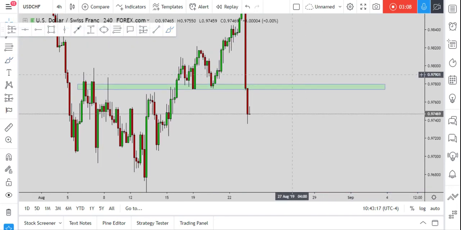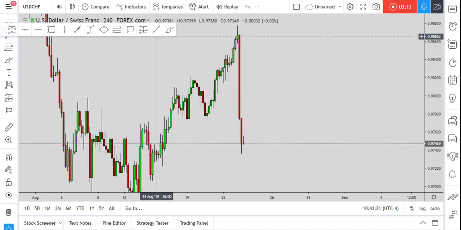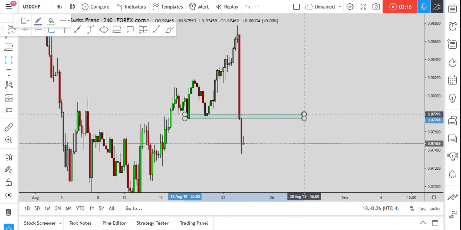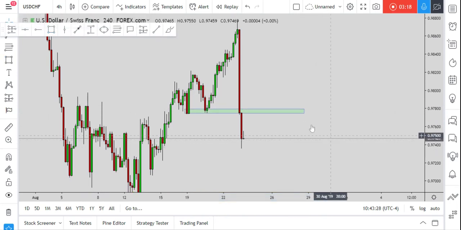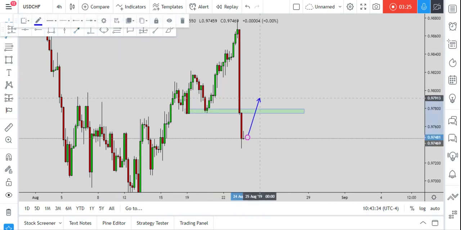Now it's pretty clear that also here on the 4 hour time frame, this is a pretty major area for this market. We have two lows around this area, and the market broke it to the downside. So what we are expecting is a pullback inside of this area, possibly even higher. If it was higher, it would be even better because it would be easier and we would have a better risk to reward for sure. Anyway, this is the game plan for the pair.